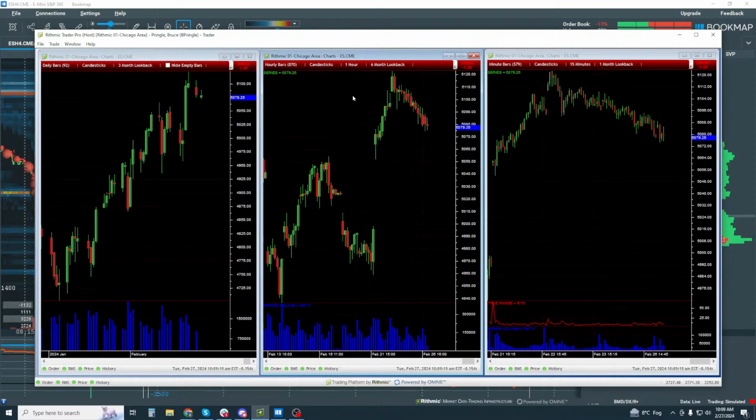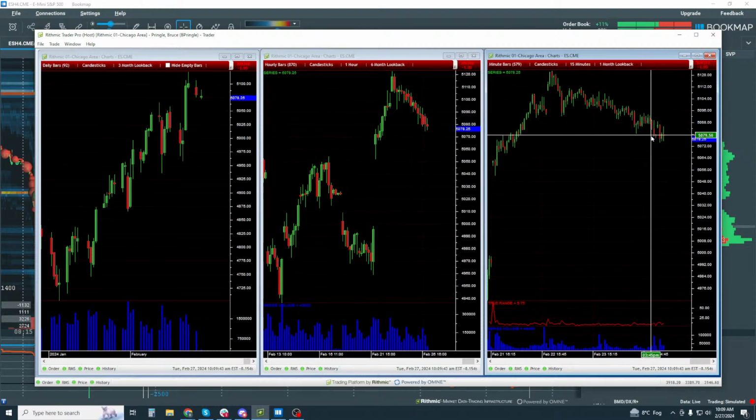Now, nothing else kind of unfolded yesterday. Just kind of dribbled off and traded down to our 93 level and a little bit lower. And then you can see that here we opened today. So we went down actually to about 77. So it went down below our 83 level. You can see actually here a little bit of a bounce. This was around 1:45 in the afternoon, and then, end of the day, it kind of fell down here.